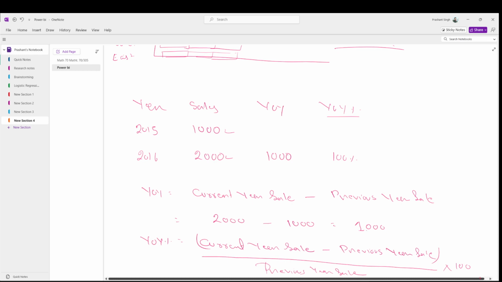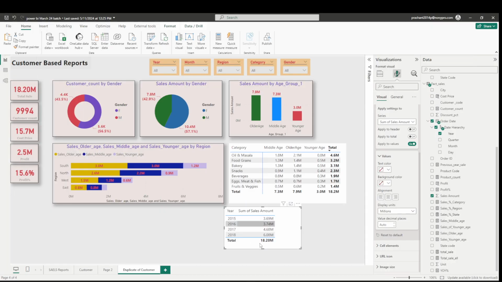Previous year sale is again 1000, so divide by 1000 into 100. So this is 1, so it is 100%, right? You have a percentage of 100%, correct? So this is what I want to calculate over here.